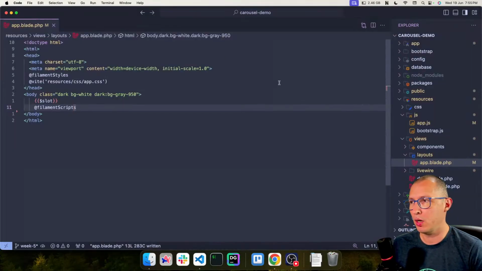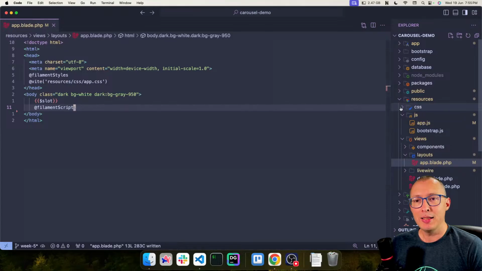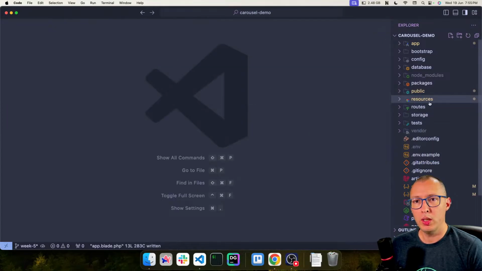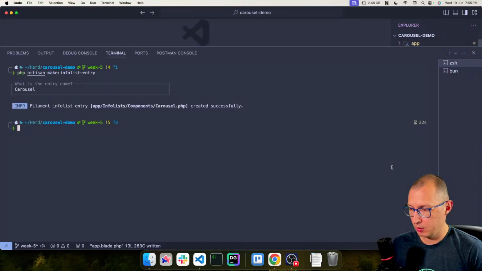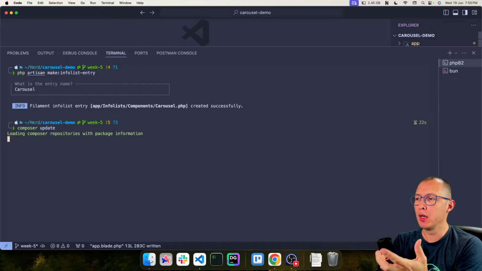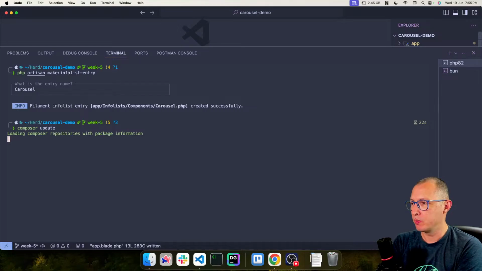To finish things off, let's run composer update just to make sure that we get rid of our blade component. So here, let's do composer update. And there should be a line saying removing the carousel package.